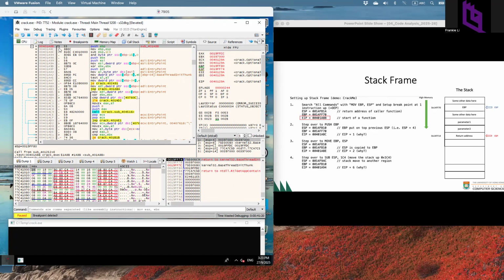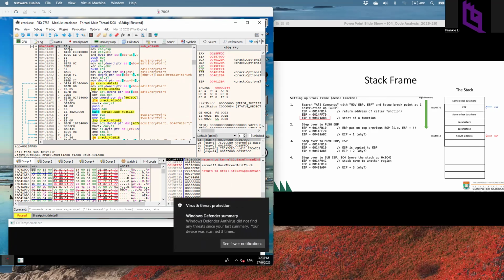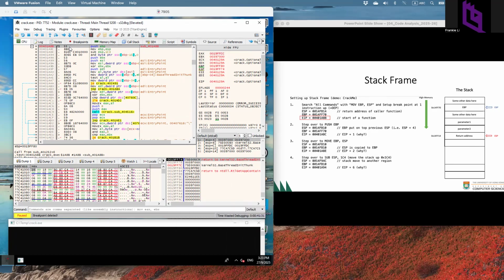Let me set a breakpoint here, or how about we just go a little bit backward. What is the caller function? This is a call function. Can I find the caller function? The answer is yes. Let me pause my screen and go to the IDA code.